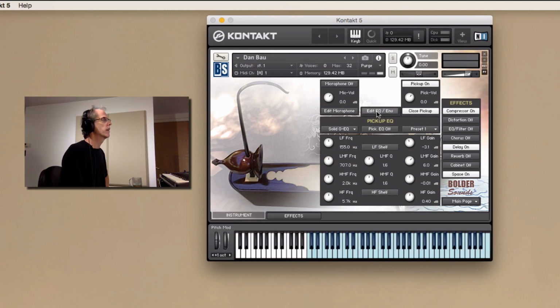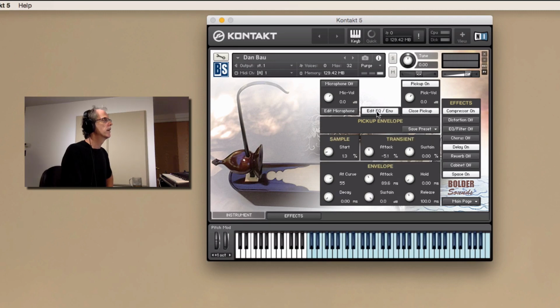So for the moment, I'm going to leave the EQ alone. I'm going to click on that again, and you can see I have amp envelope settings now that I can tweak for the pickup samples. I also have sample start, as well as a transient attack shaping tool. So very simply, if I wanted to move more into the sample, just increase that.